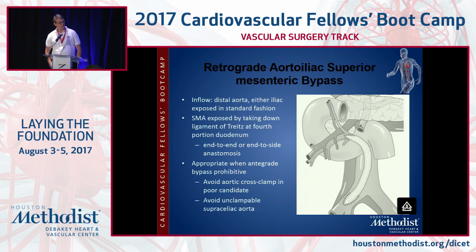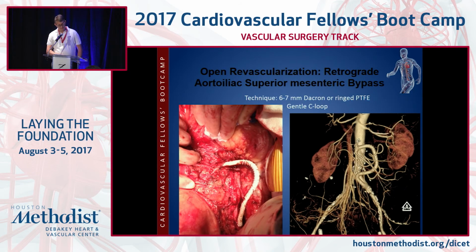So shown here is an ilio-SMA bypass, and you can take these bypasses out fairly distal in the SMA, actually. So in cases where the reconstitution is way out the SMA, and that's your only target, this is often a good option. And here's an example, one intra-op. What you see there is actually coming off of the left common iliac artery, and essentially you end up sewing this bypass on the infralateral portion of the SMA.